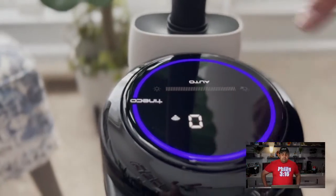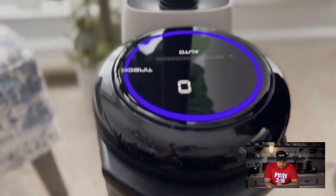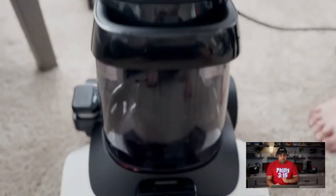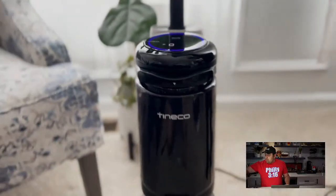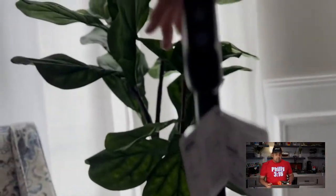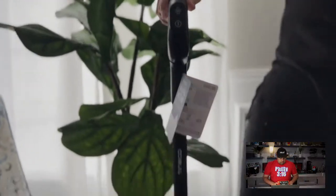It's going to have the smart sensing so that you can see which areas need more heavy duty cleaning. And I am super excited. So let's just give this thing a whirl real quick. You can manually do this up here. We are going to use, there's a little step stool back here. That's right behind. There we go.